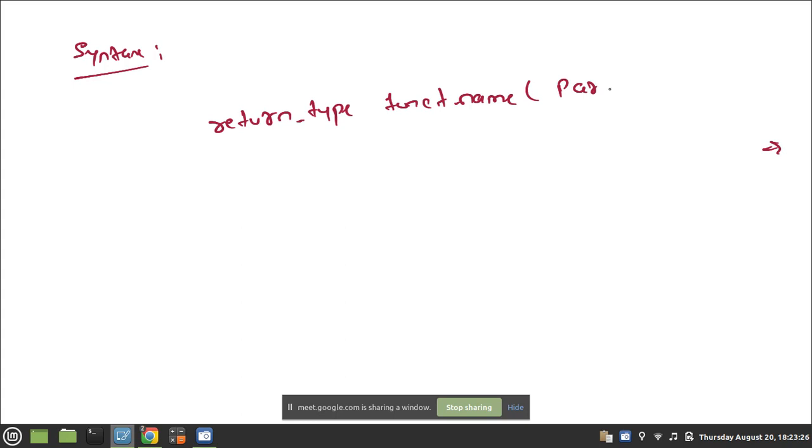The syntax is: this one is the return type, this is the function name, and this is the parameter list, and this is open and this is close. Here will be the group of statements.